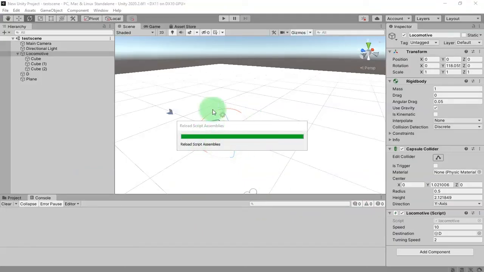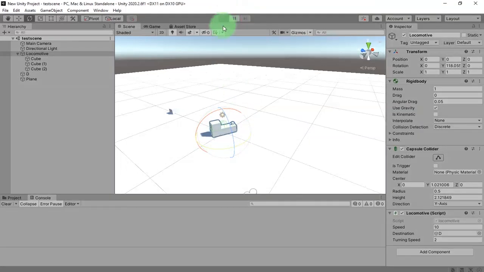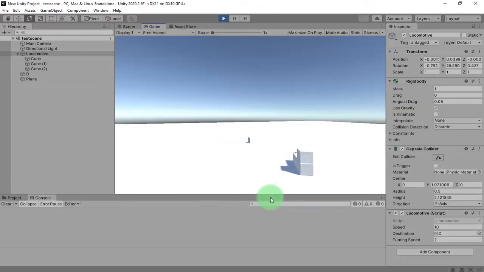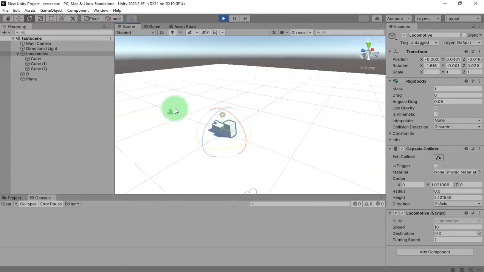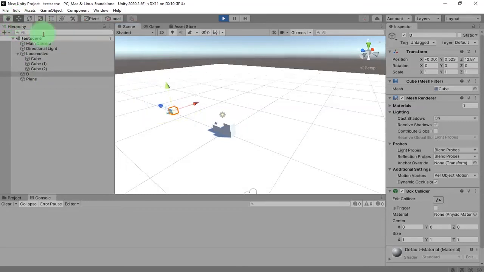Let's check the turning ability of the locomotive. Run it. You can see it is now turning and facing this destination. If I change the position of this destination cube, it is facing toward this destination cube smoothly because of the few lines of script.